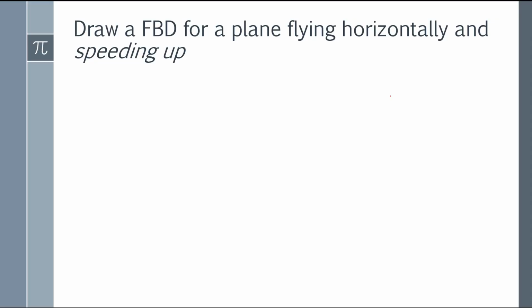So can we draw a free body diagram for a plane flying horizontally and speeding up? So if this is my plane, we know that gravity is going to act. How's it going to move forward? Well, there's going to be some applied force from the engines. We actually call that force thrust, which we'll talk about in a minute. Thrust.